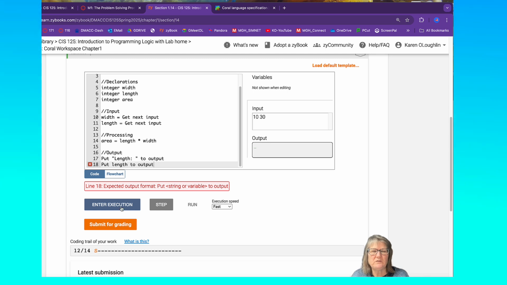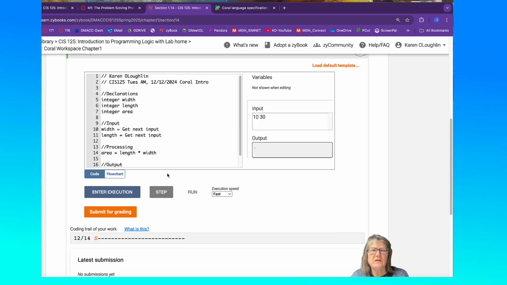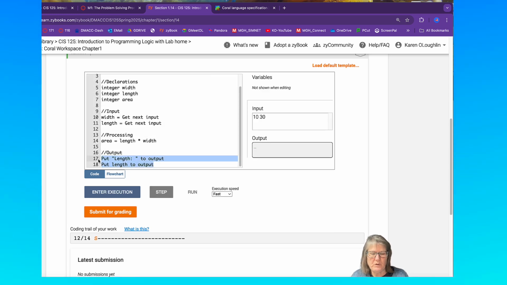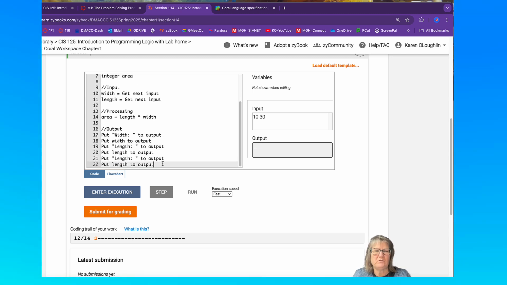Now if I go ahead and execute, it's going to output our length to the screen. Our length was 30. We inputted the width first, and then the length, so our length is 30, so that's accurate. This little underscore you're always going to have there. And then the rest of your output is going to be similarly created. We're going to then put our width to the screen, and if you want to put it in the same order that we gathered it in, you could. So we could do width first, followed by length, and then we're going to do likewise to get the area to print to the screen.